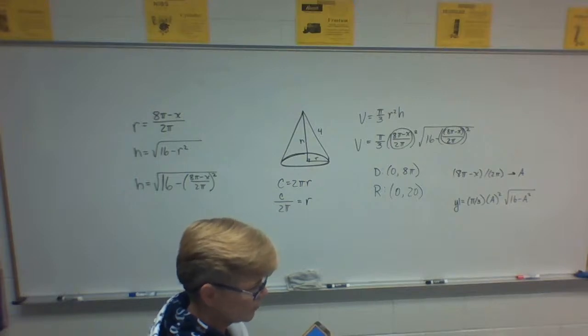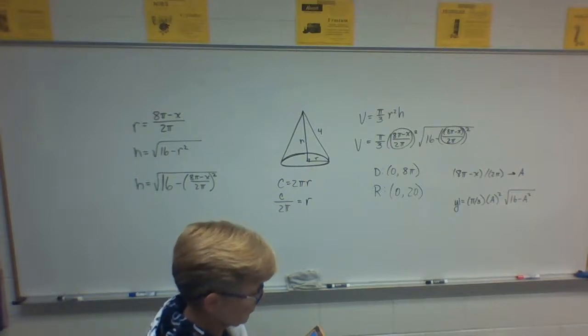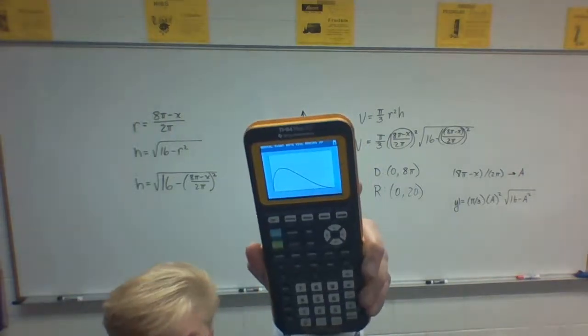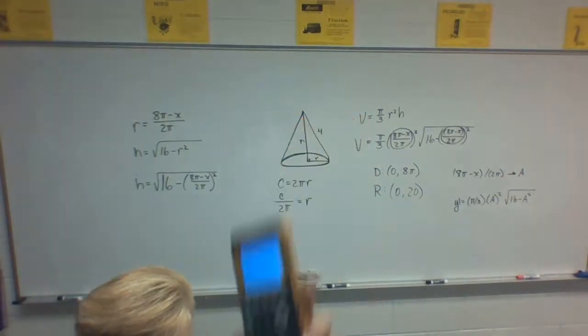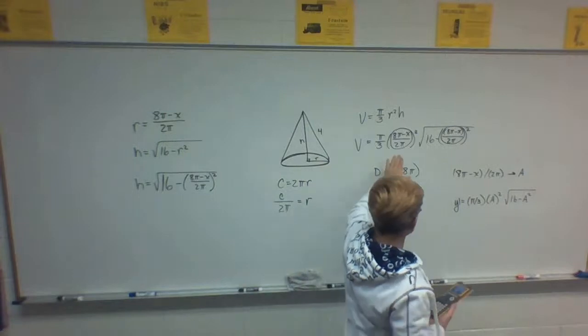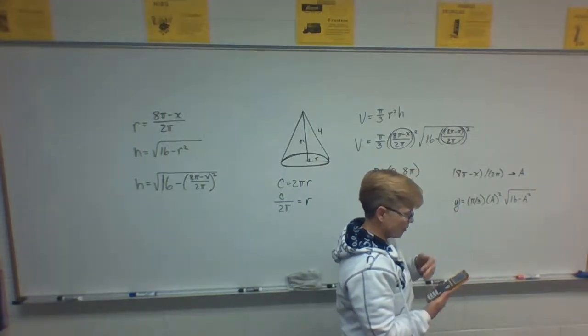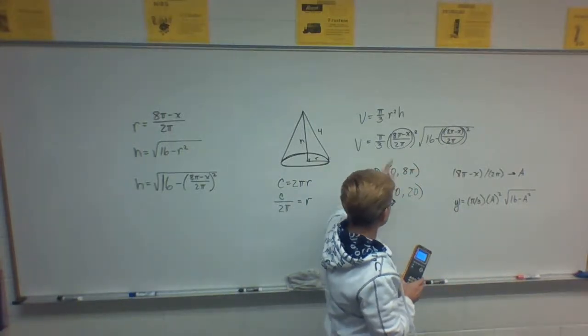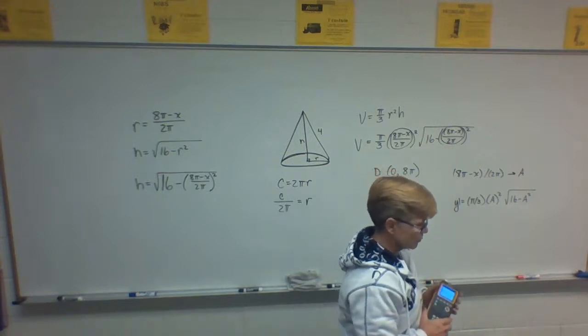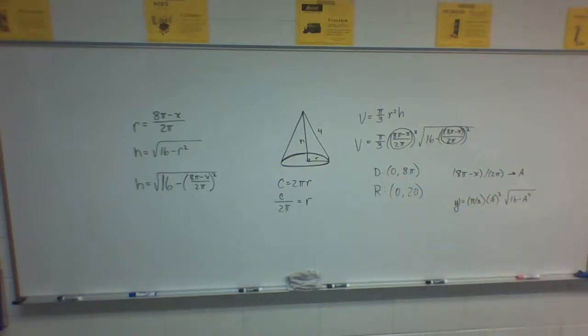Very good, Akira. That's how we're going to have to store things with variables, and it was in the Y equals key. So I get the very same graph I did before by doing this in pieces and letting this stuff in the circle be Y2, turning it off, and then typing in Y3 using Y2 from the vars key. So that'll work. If you're struggling to make sure you got it right, you can do it in little pieces.